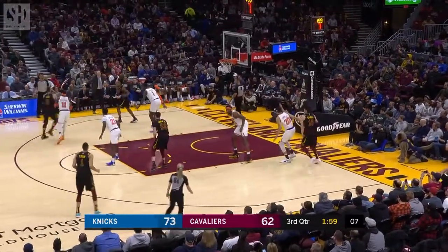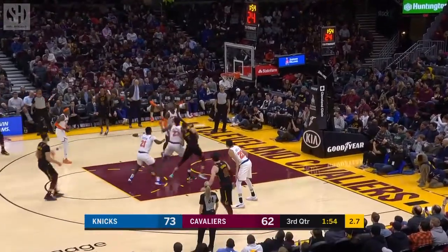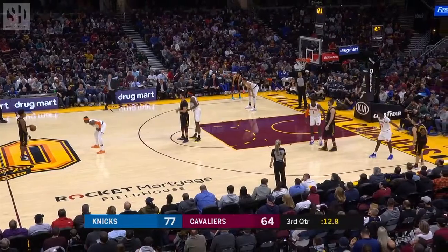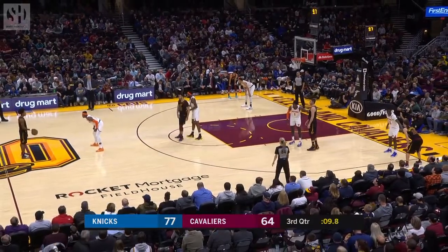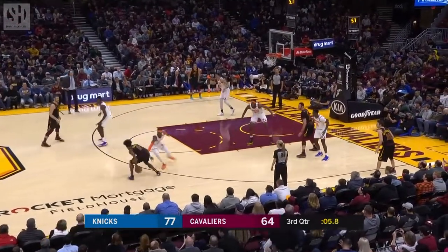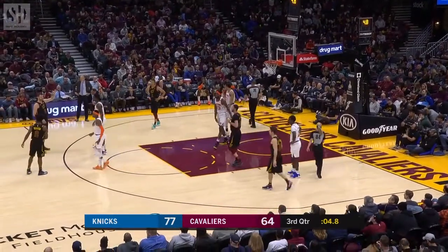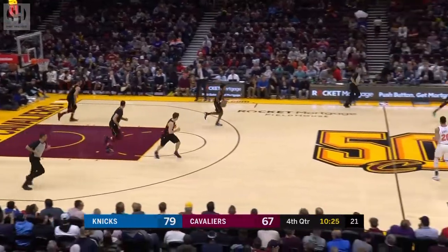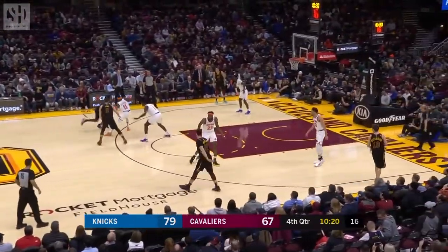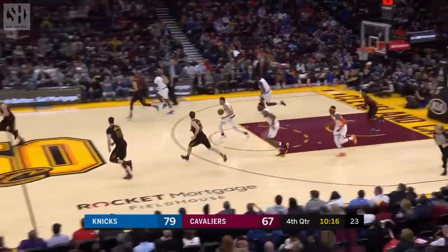Nice — two minutes to play in the third quarter. Kevin Love now, long two on the way — left it short. Love is two of nine. It looks like they're going to try to go to Love. Foul called. Sexton heads to his right, and a foul is called on Nerlens Noel. The Knicks did have one to give. He was once a deadly three-point shooter but he's lost that. Sexton to the basket — blocked by Nerlens Noel.